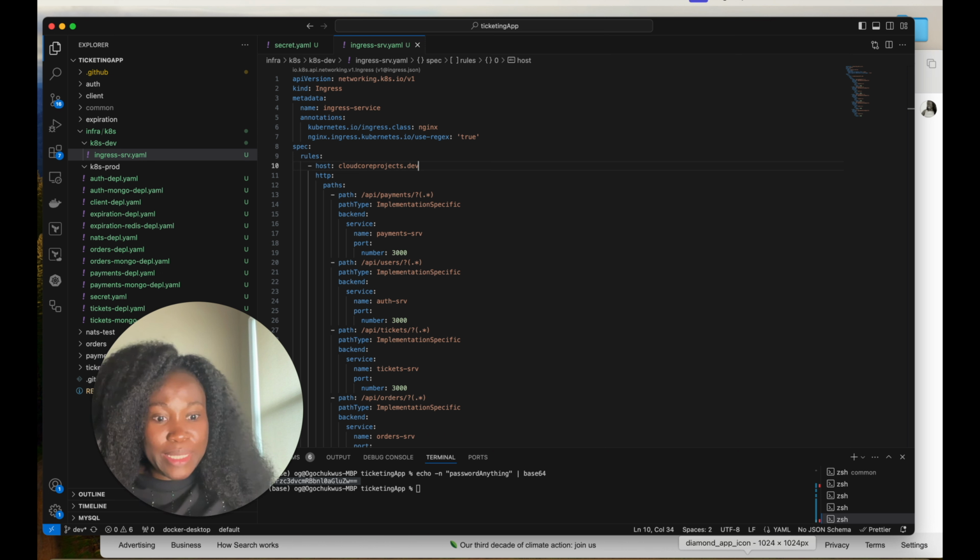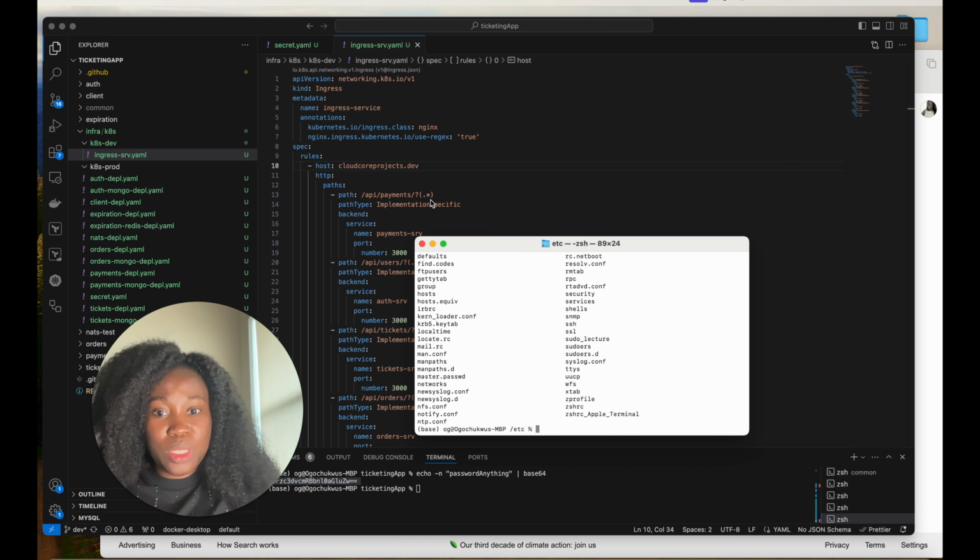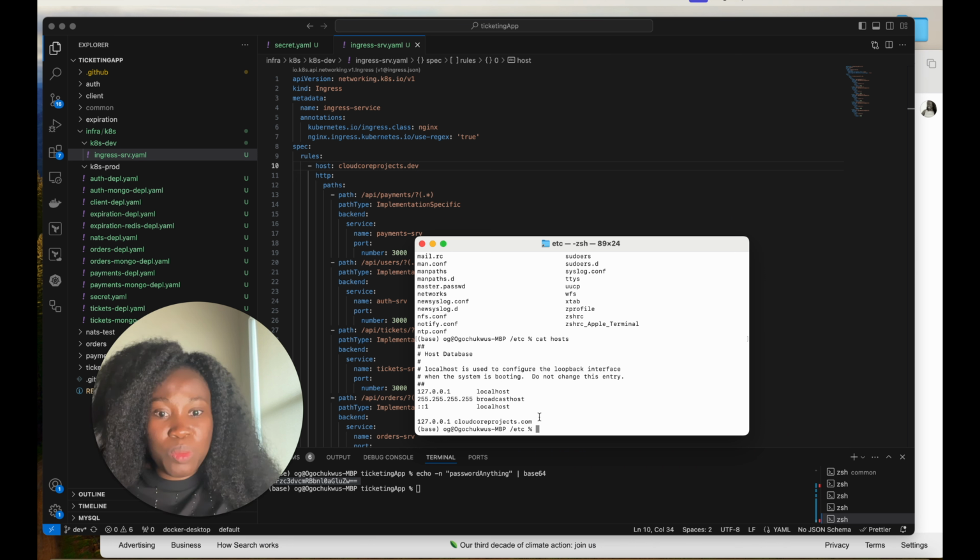I'll go to my terminal here. Okay, so this is my terminal open, and it's going to be in the etc folder. So if you cd to etc and you ls, you will see your host file. If I cat my host file, I will see what is in there.